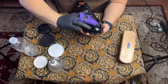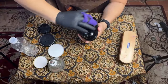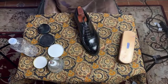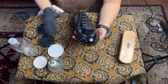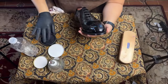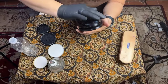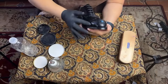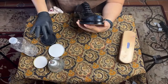No, the purple rag's not working for me. It feels really good here, but as soon as I go over the medallion area, the little fuzzies start to scrape. So no, that's not working for me either. Let's add a couple more layers, and then it's going to work. I have a good feeling about this. Let's do some Pat Deluxe for a change and then some Miracle Gloss.